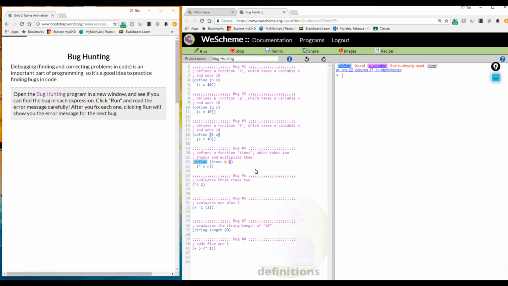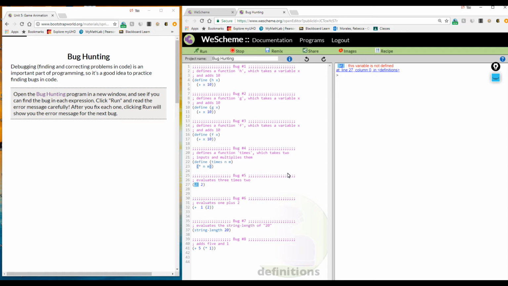So they said they wanted to take two inputs and multiply them. Okay, so they wanted two inputs to multiply. That's written differently than what I think I saw in class. Okay, so let's say my second input is here. Let's see. I can't put the same variable twice because that's like saying x and x when I'm saying f of x, x. I don't need that. I just want f of x.